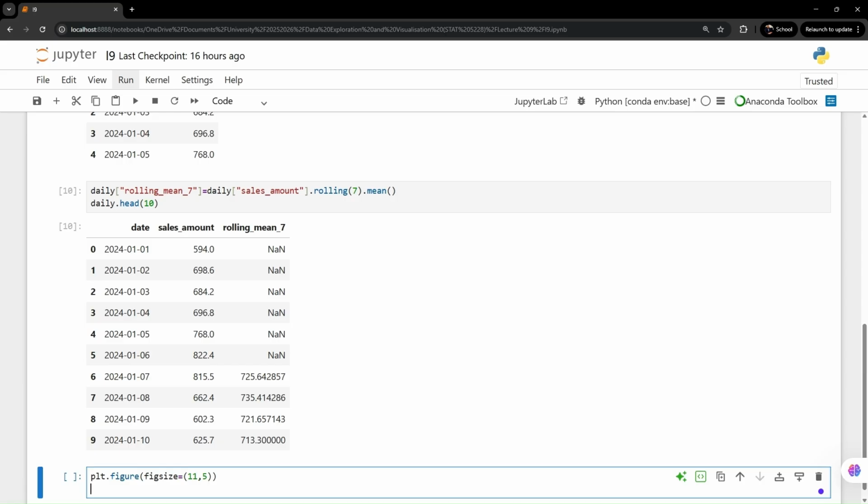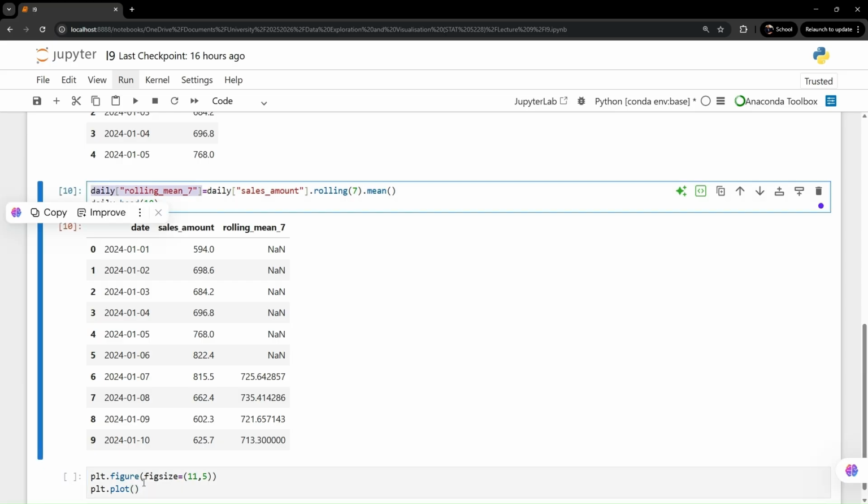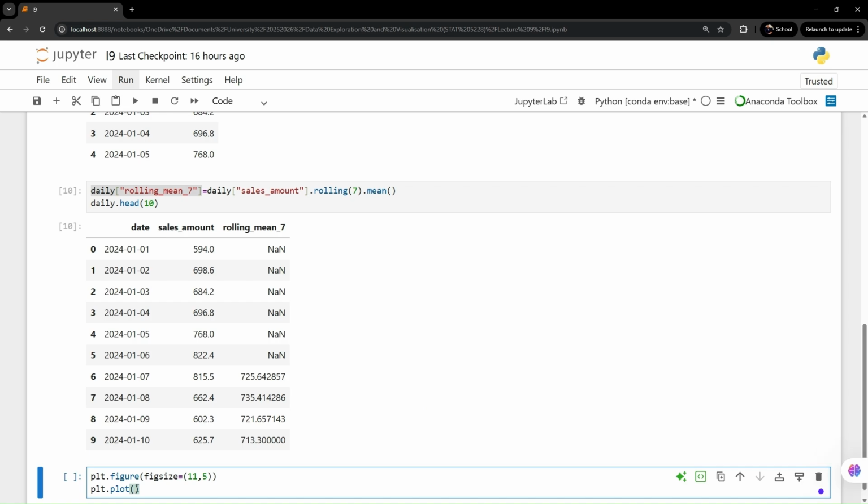Then what I'm going to do is plt dot plot, and in plt dot plot I'm going to plot our daily date. I will need that later on, so let me keep it like this.